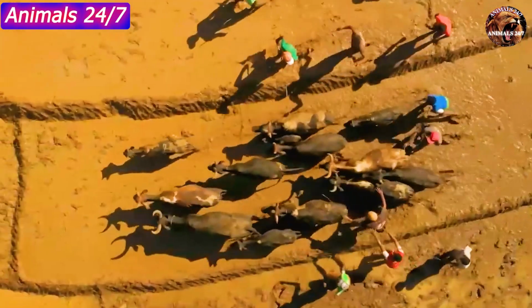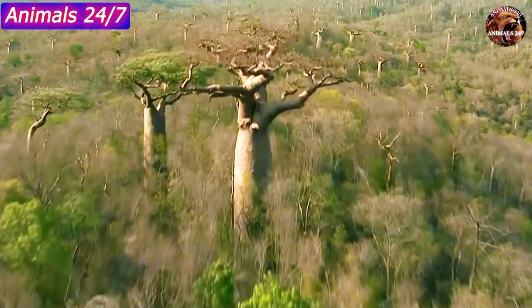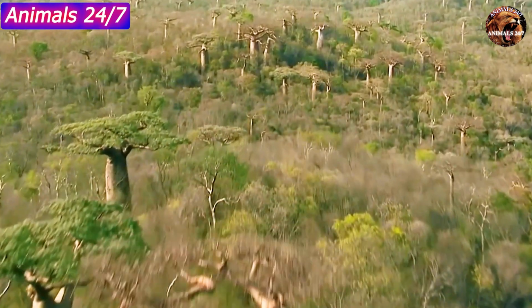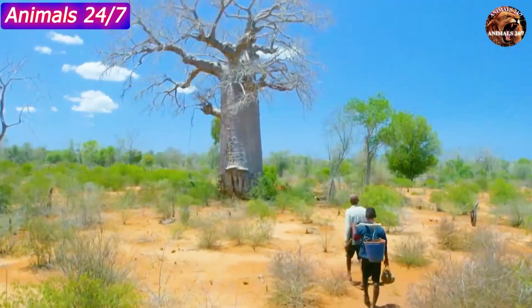On the west side of the mountain range, due to the lack of rainfall, there are many baobab trees that live on water storage. The further south you go, the drier the climate. Some places are barren, and there is a large temperature difference between day and night. Ring-tailed lemurs are having a good time here.